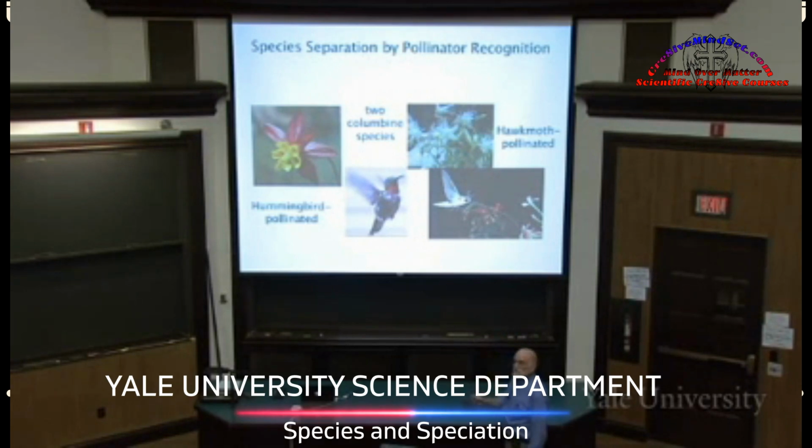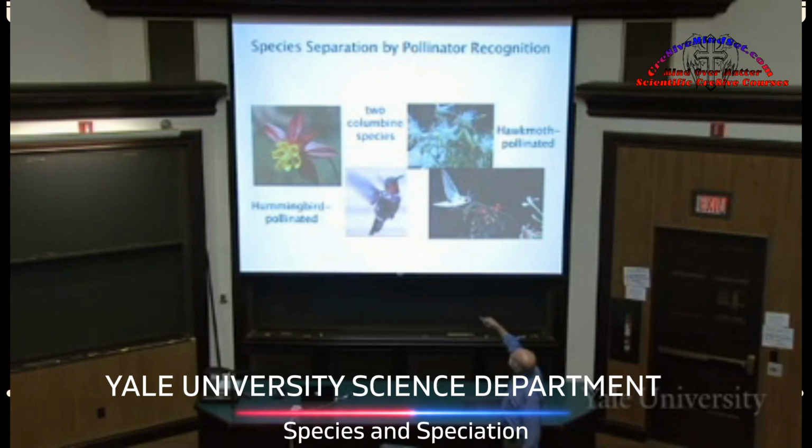So hummingbirds are notorious among pollination biologists for loving red and yellow. And if you see a white flower, it's a pretty good bet that it's going to be pollinated by a moth or a bat. And in fact, if you were to look at these things in the ultraviolet, you would probably see interesting markings on them. And often flowers that have ultraviolet markings on them are bee pollinated because bees see particularly well in the ultraviolet.